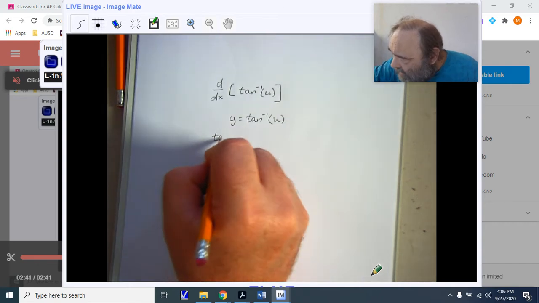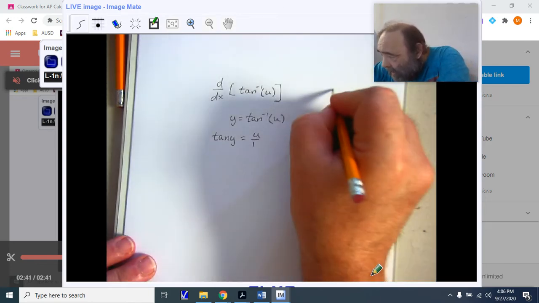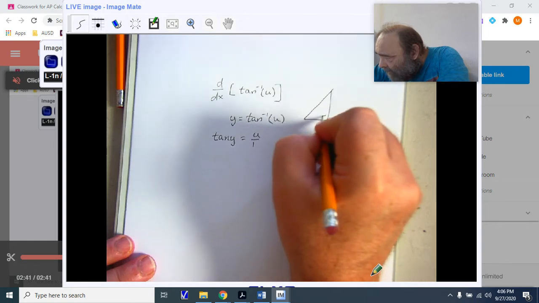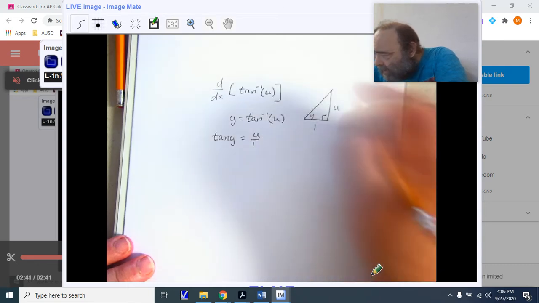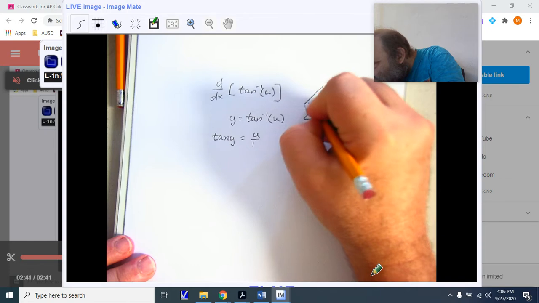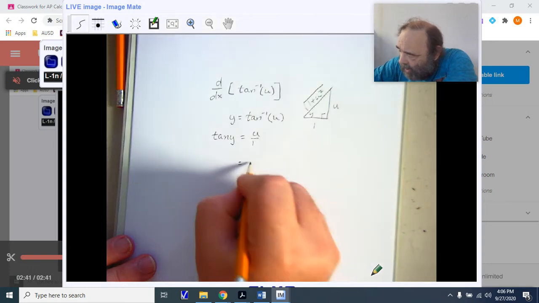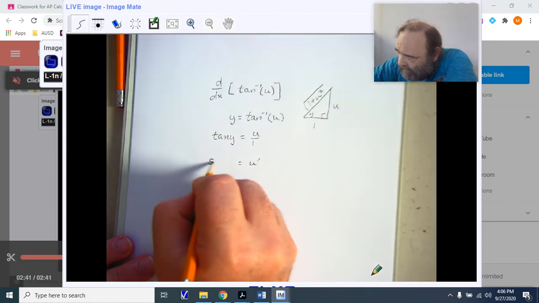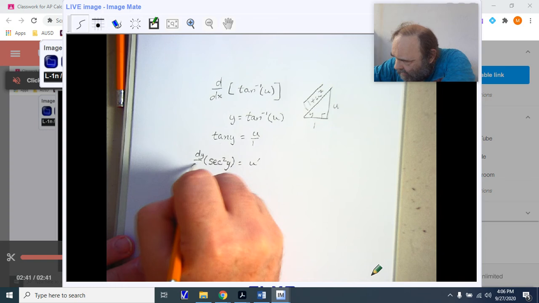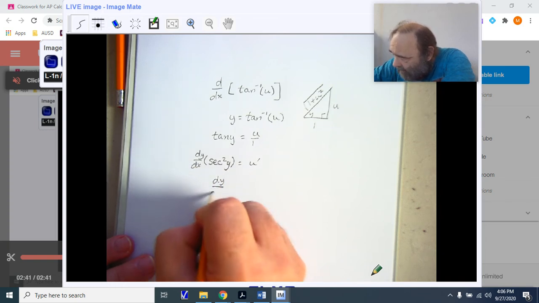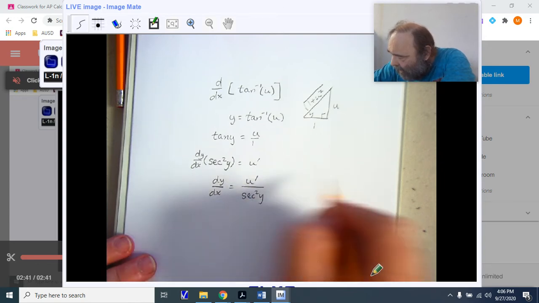We're going to move the tangent to the other side, and that's leaving us with the ratio u divided by 1. Now we need this ratio so that we can set up our reference triangle in terms of y. This is the opposite over the adjacent, and therefore our hypotenuse is the square root of 1 plus u squared. Now with this, we can take our derivative of both sides. We know we're going to get a u prime, and we know we get the secant squared y. And I'm going to go ahead and just put my dy/dx in front, as I am going to divide and have dy/dx is equal to u prime over the secant squared of y.